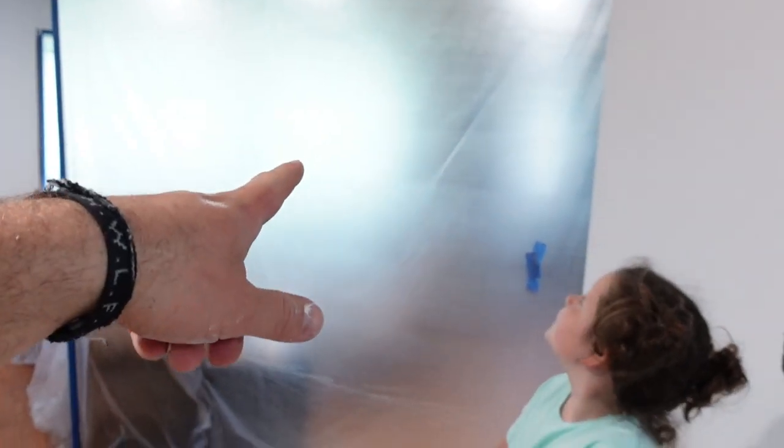Whew! Forgot that I loaned this thing out and we had the wrong hose end on it. So got that fixed up, we're ready to spray. I'm gonna do a little test spray on this plastic. Because we wanna make sure that we got the right pattern before we blow it on the wall. There it is.